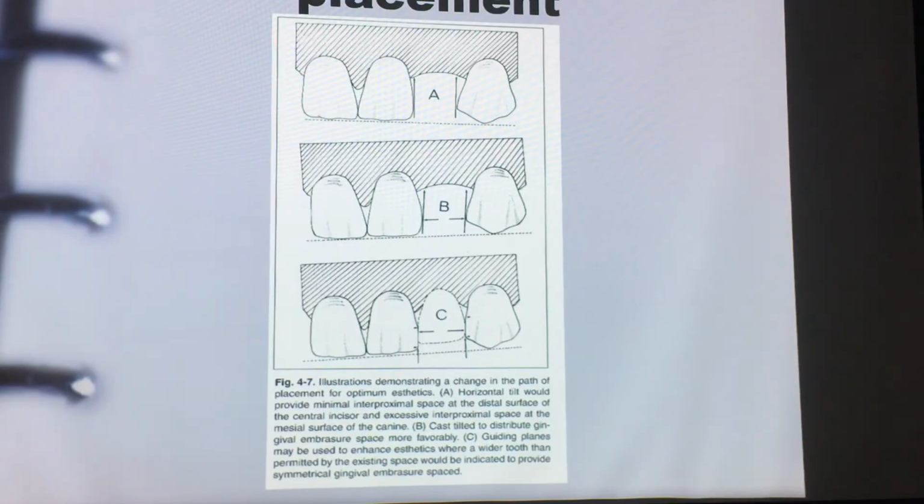And I think you'll recognize that from the acrylic partials that you created in a previous semester, where you had a hard time getting it off the model without breaking it or getting it back on. And then we made a duplicate to fit it. The same things are going to happen here, except instead of plastic, we're dealing with chromium cobalt, something more rigid, non-precious metal. It needs to be a little bit more exact and precise. We just can't fill that guide plane full of metal and then adjust it like we would acrylic. It would be way too much trimming and very laborious.